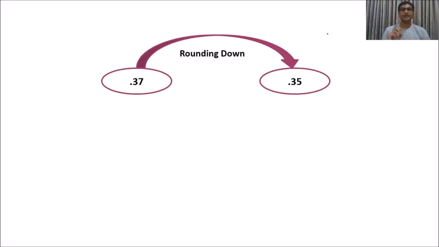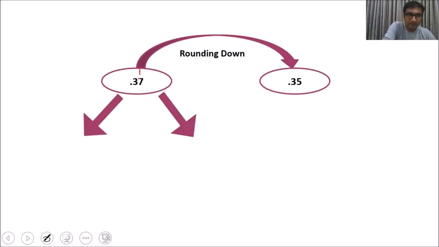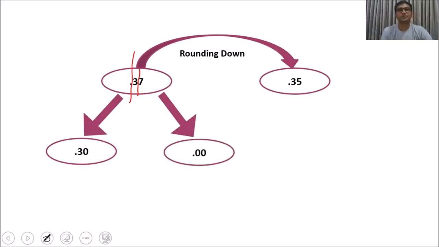And when I talk about salami, it means slicing. Slice means cut. Understand, there are again two methods. In the first, irrespective of what comes after the three, whether it is 1, 2, 3, 4, 5, 6, 7, 8, 9, you just slice it. So the result will be 0.30. Just cut it. The other way is a total round off, which means slicing off the fraction entirely, so 0.00. This is what is known as salami. Either the last digit will be cut or the whole fraction will be cut.